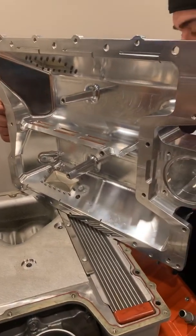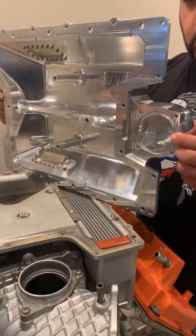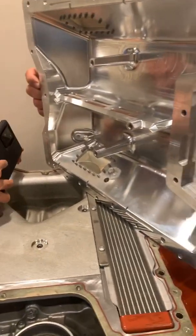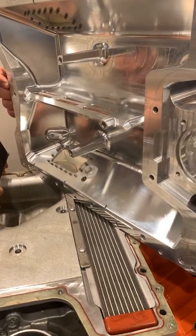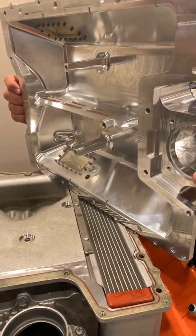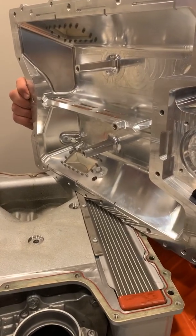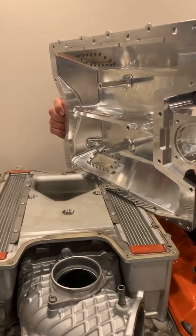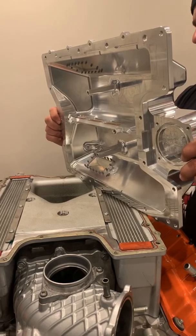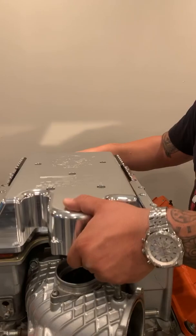You can see the nitrous spray bars — we were firing about a 400-shot through this thing with perfect atomization. If you were to run a 16-injector setup, we can run an 800-shot through this lid with the same amount of bars. We do have a provision for running 16 injectors on this lid — you'd obviously need a second set of fuel rails and the fuel system to do it, but there are a lot of possibilities. Kevin Helmick's car is running 16 injectors with a stock lid he had modified.